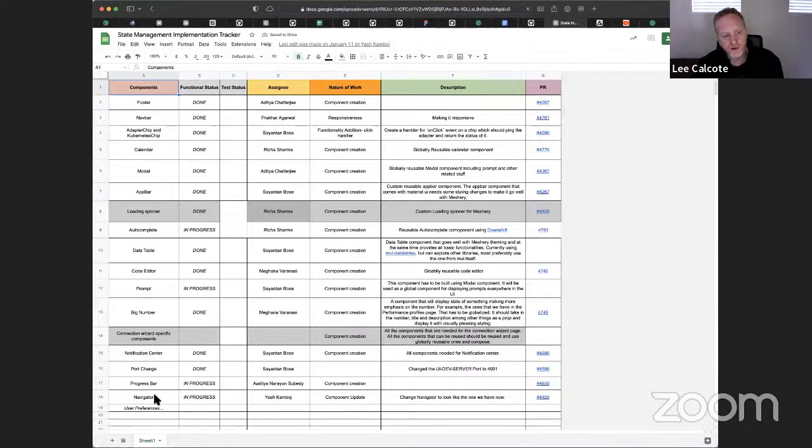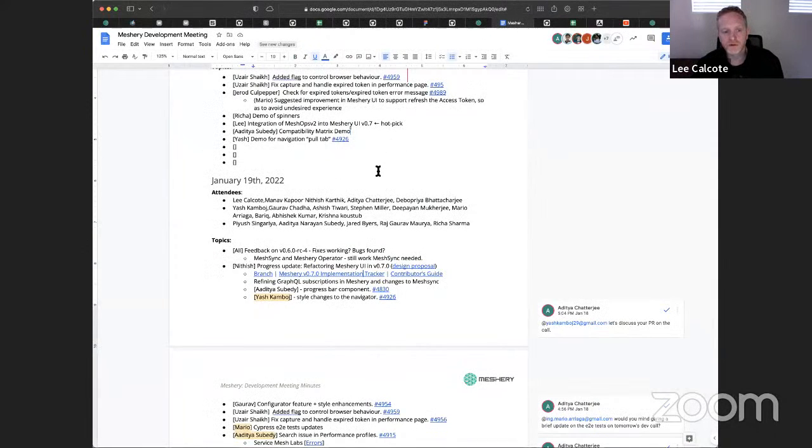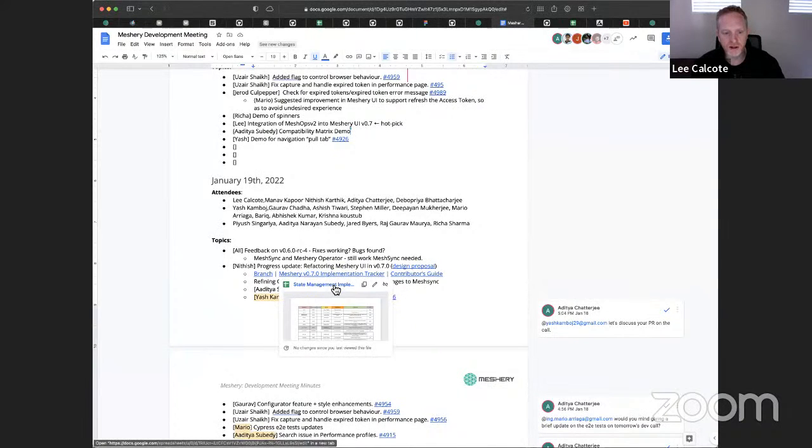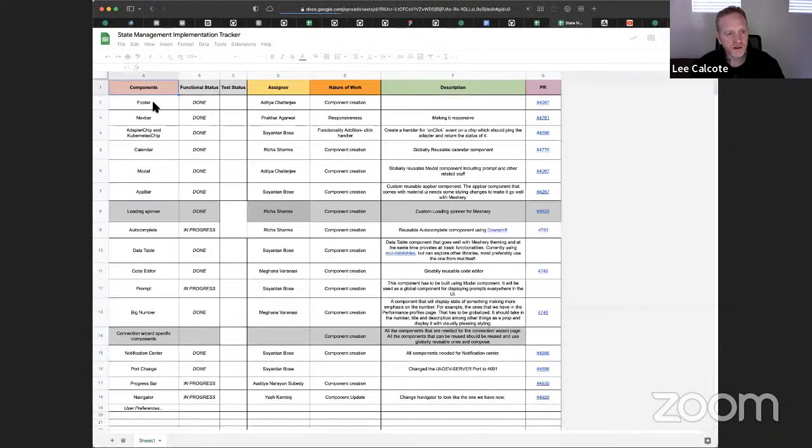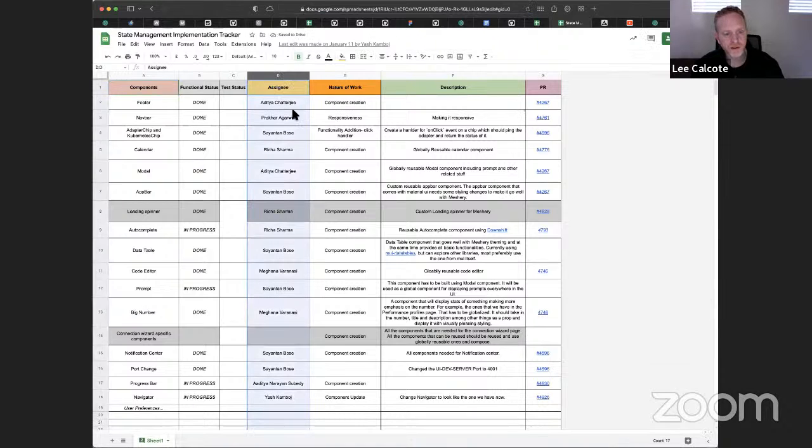Different components are being rewritten or are in the process of being rewritten, and they're being done in the context of integration of Redux. So there's a lot about where to jump in and how to engage. Abhi Kumar is one individual of a few to speak to about that. Any of the individuals that are listed in here are also people to speak to about that, because they've walked the path already.